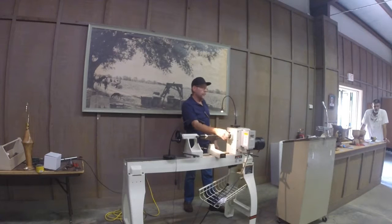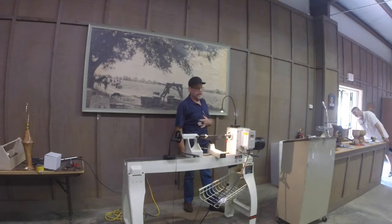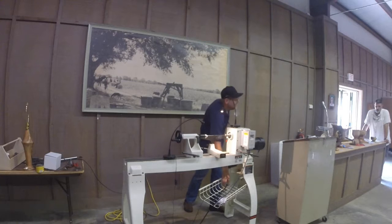And sometimes I will cut right in between two layers if I don't get a glue joint just right. I'll cut with a parting tool and add my glue joint and put something in there to fill it, hide my glue joint. So that happens occasionally. I'm sure I'm the only one that ever has bad glue joints.